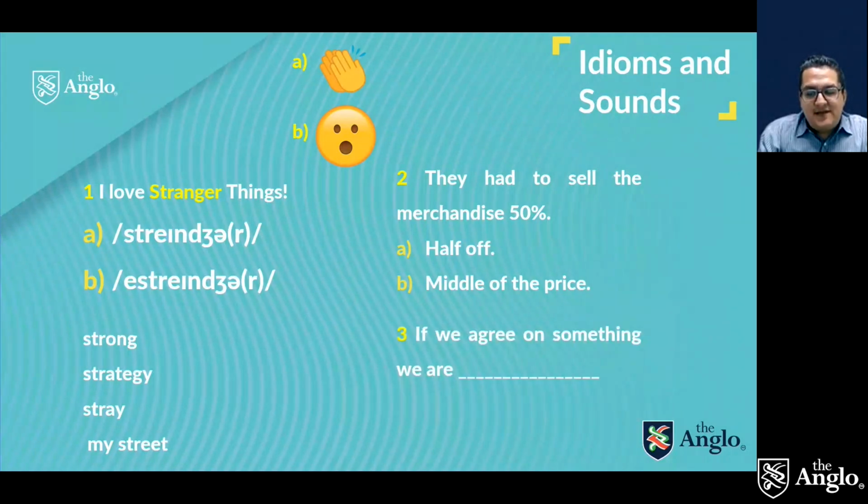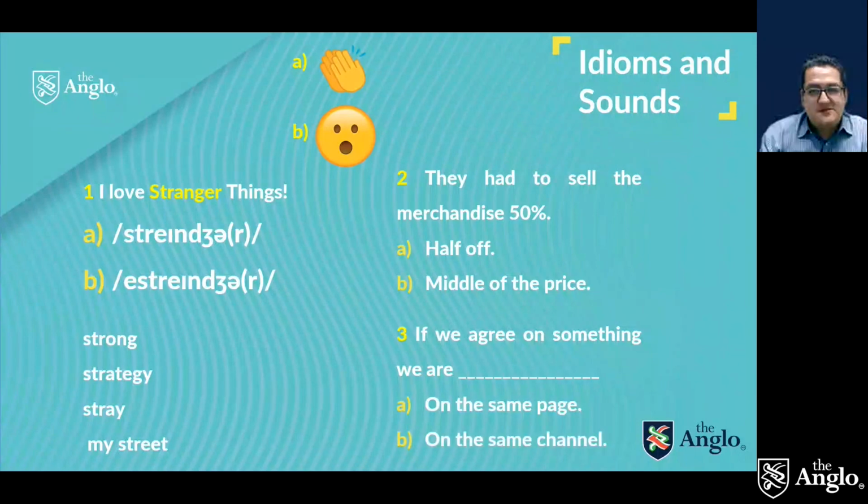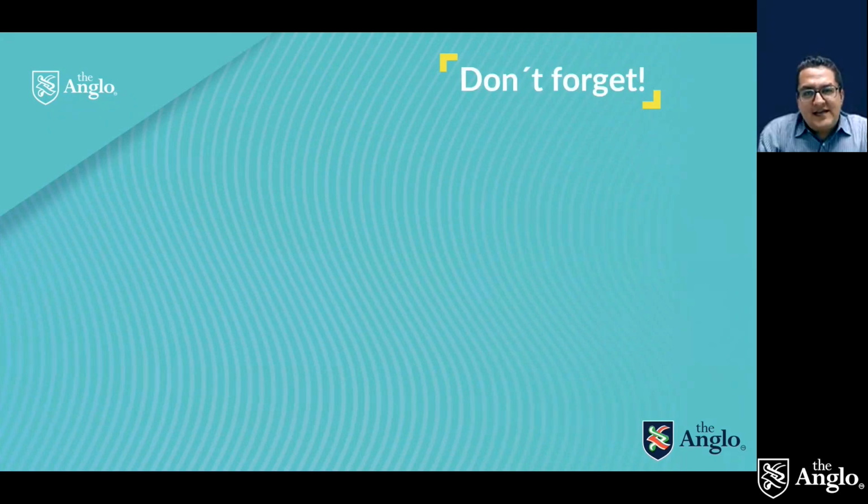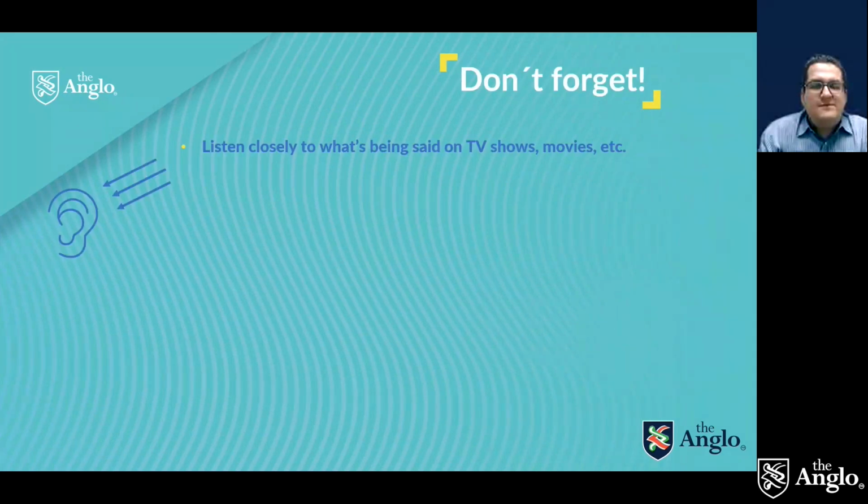If we agree on something, we are A, on the same page, or B, on the same channel. Mostly clapping, but we have a couple of surprise faces around there. Okay, that's because in Spanish, we do tend to say "en el mismo canal," so we tend to transfer that to L2, to English. But in English, it would be more common to say on the same page, okay? So that's also something you need to pay attention to, common phrases, idioms, all right? So don't forget, guys, very, very important.